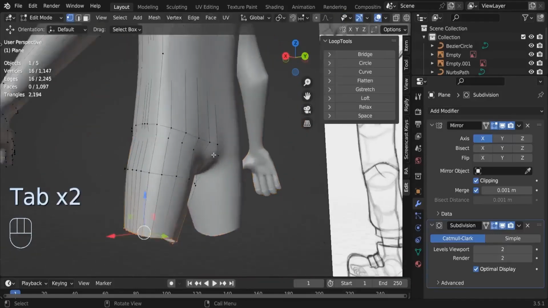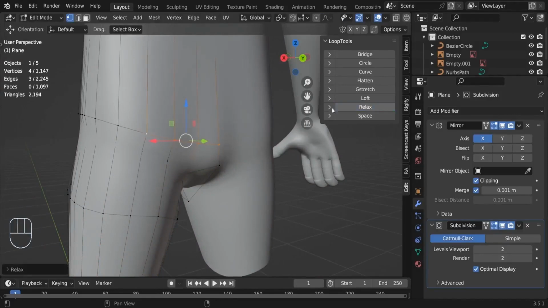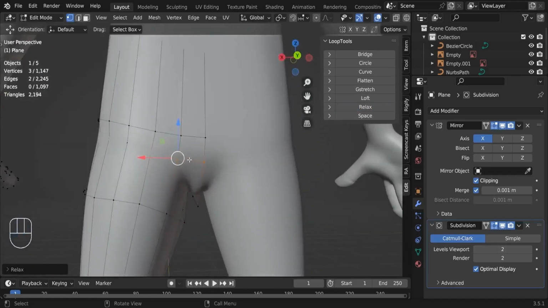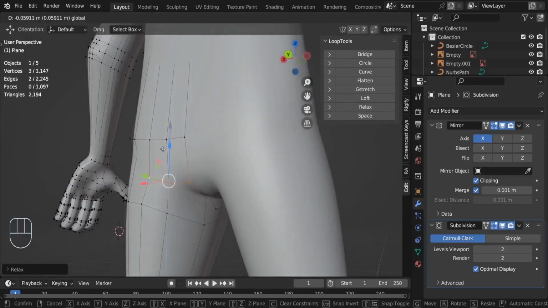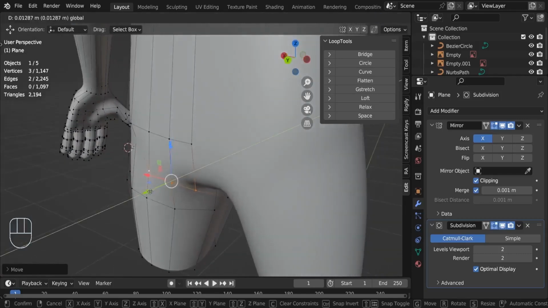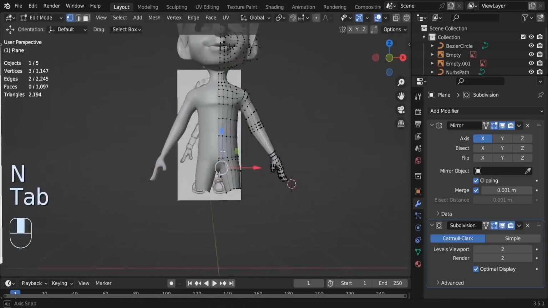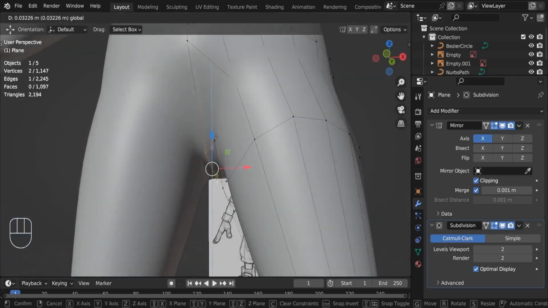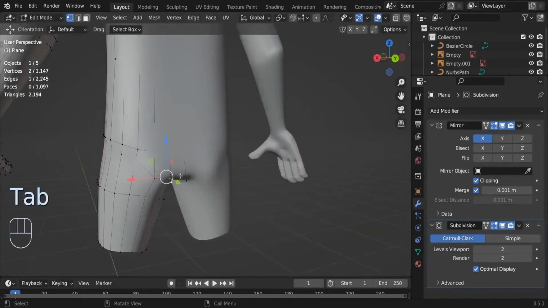Okay. So here on the back, we have to tweak this area. So let's try to relax these vertices. Same thing here, let's try to relax those. You can try to move them a little bit to the center. Push them outside to form the butt. I'm gonna go back and work on the butt in details. For now, let's check the front. So the front, I'd like to check these a little bit up. Okay, it seems to be fine on the front, so let's work on the butt.